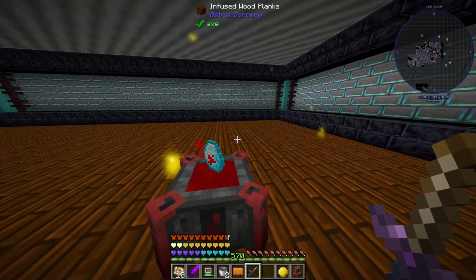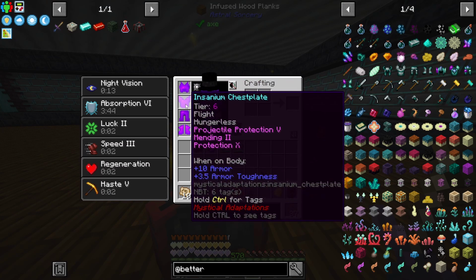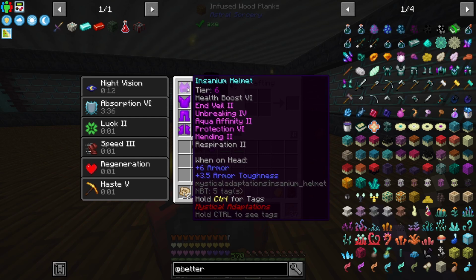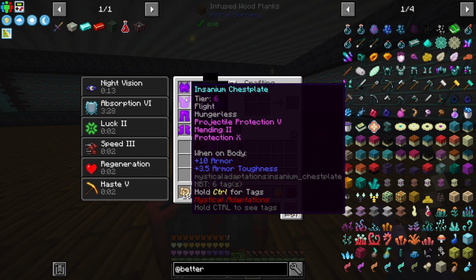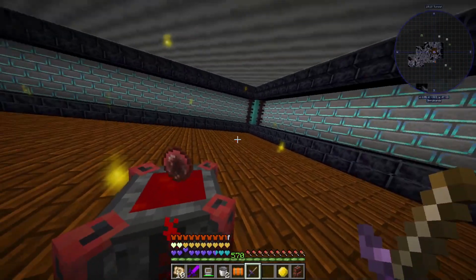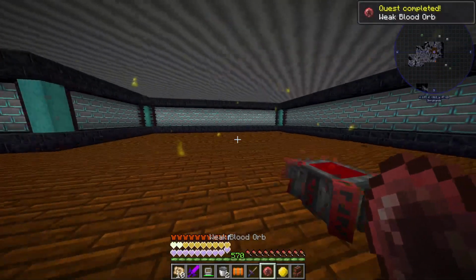And oh, speaking of which, our saturation and stuff like that, I've got Hungerless. We can now put more than one augment on our armor with the Insanium armor. So I have the Hungerless on here. So we take damage, but I'll never have to worry about it. Hey, wait, that's done. And there we go.